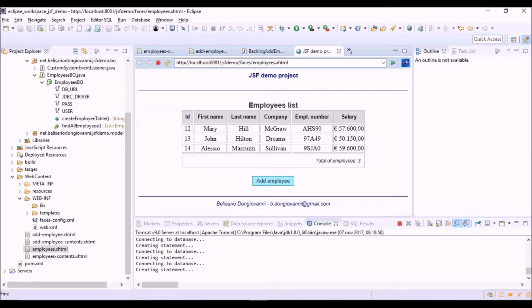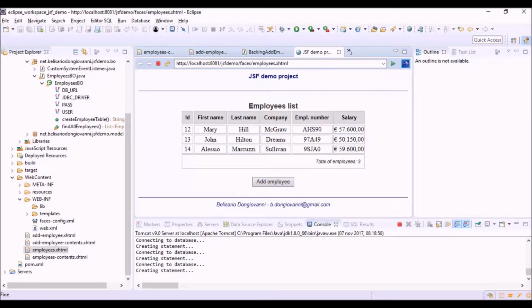Now there is this new button in the employees list view. So add employee. There's something wrong.